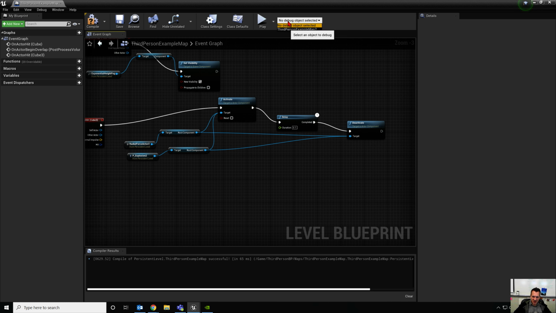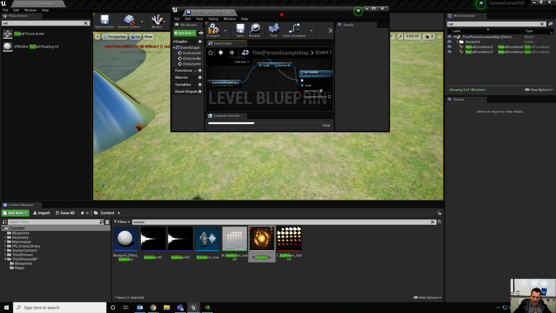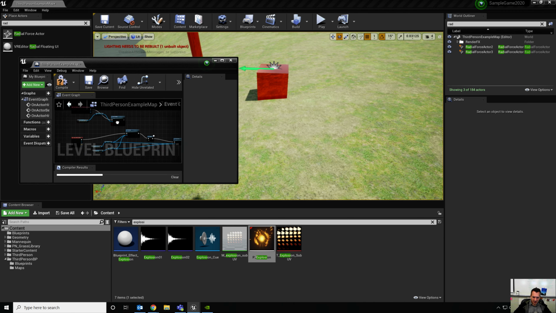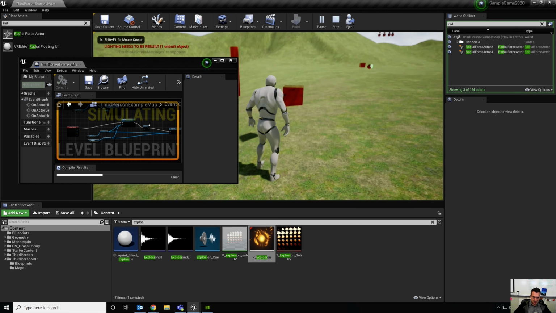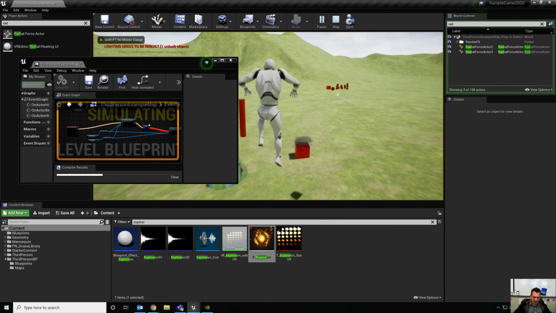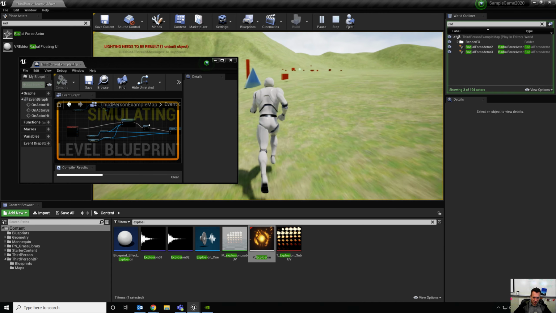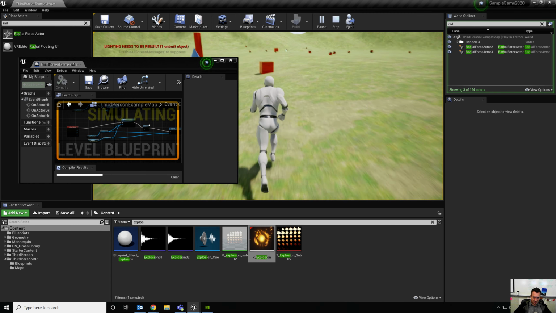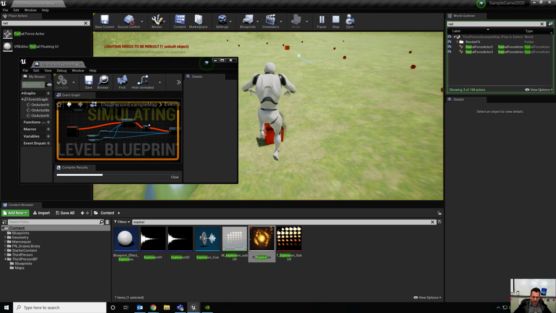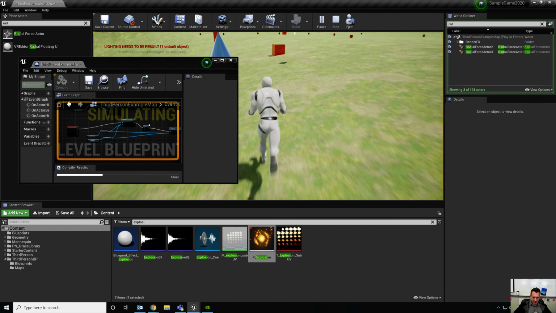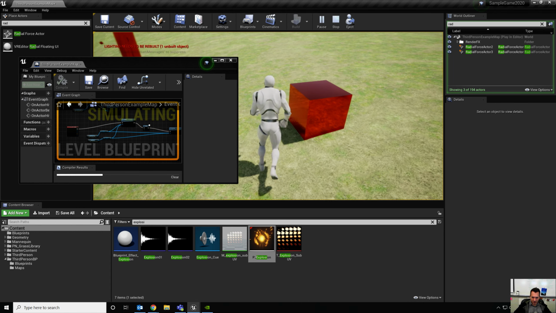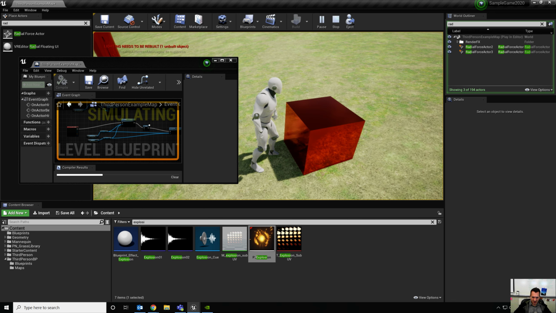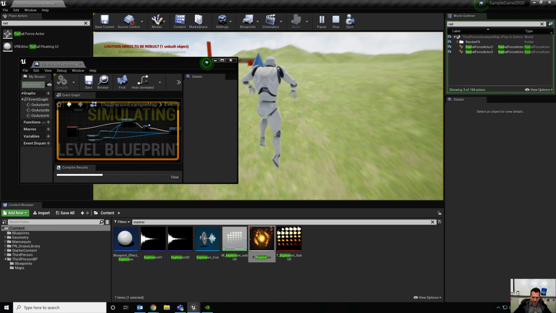Up here at the top, if you change this to third person example map under debug filter, and let's zoom out here. Now watch what happens when I hit play. I can actually see my code. And you can see that the red line occurs, and that shows you that that code is activating. So now it's been reset. It's going to do it over again every time I hit it. And I can stand right next to it, and you can see the radial force is not working. And then as soon as I just tap it, I get that explosion.